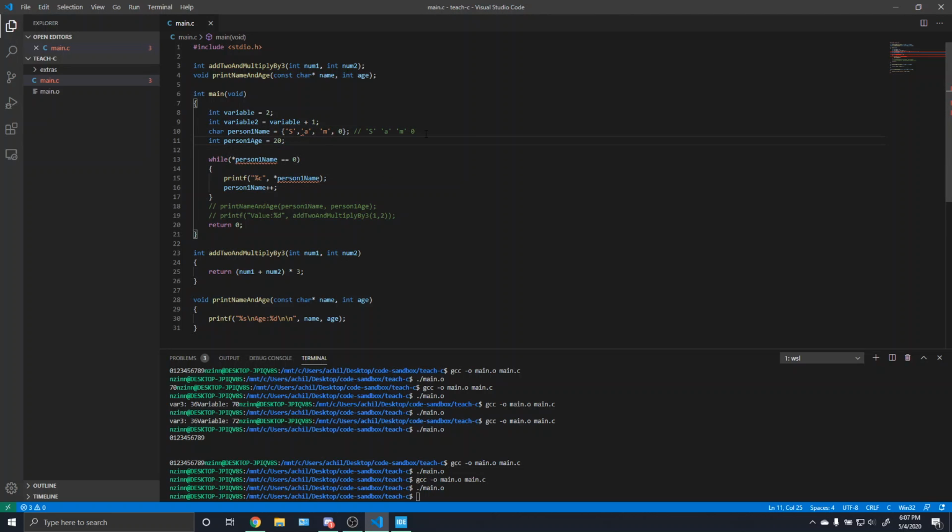So we have our array, and say we have our pointer to the beginning of the array.